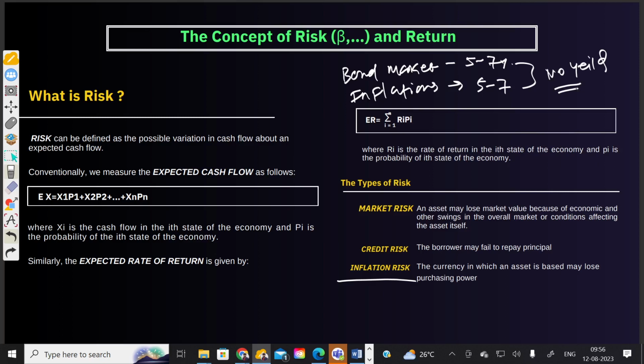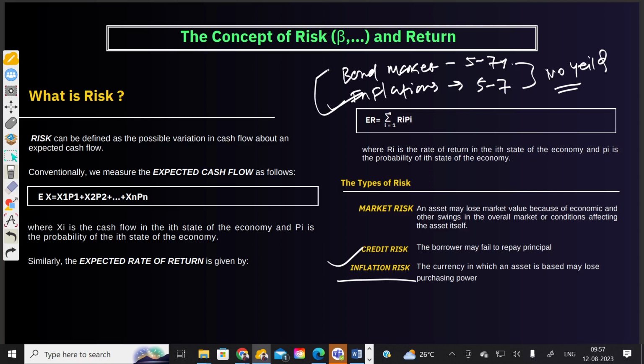And what if inflation overtakes the bond market yield? If the inflation overtakes the bond market yield, that becomes a negative yield for a bond market investment. So even in this condition, it doesn't make any sense to invest in the bond market, because there are no opportunities to generate the alpha or generate the income from this particular market. And that's why inflation risk is also important.